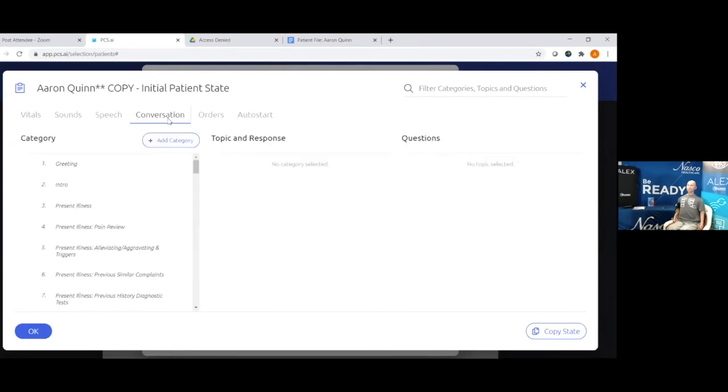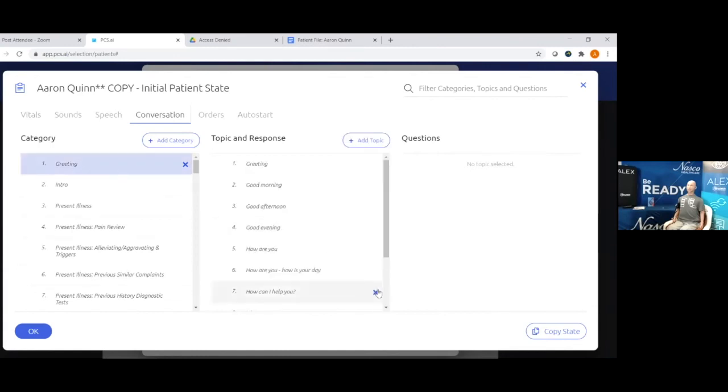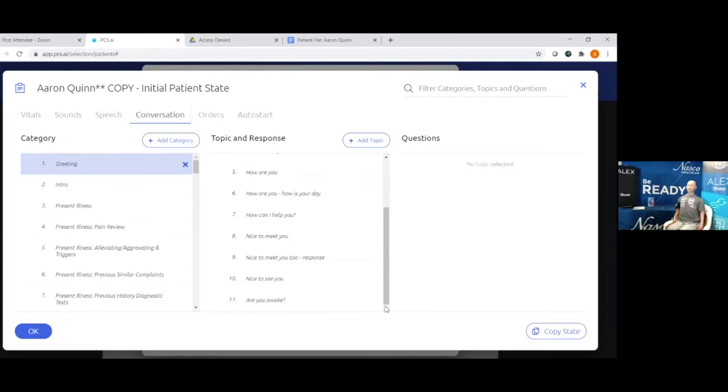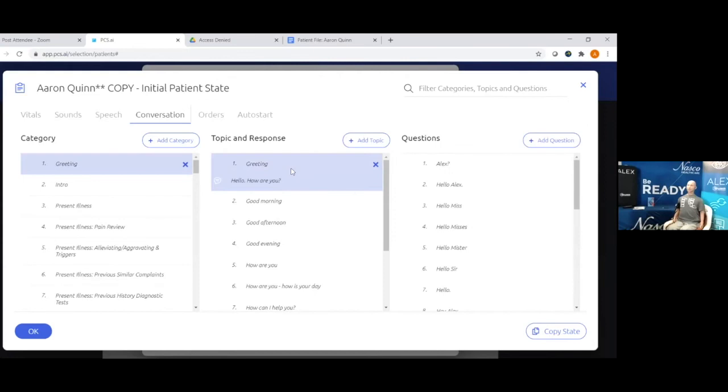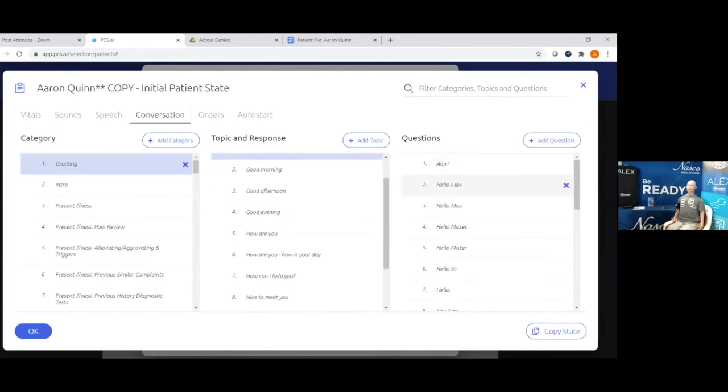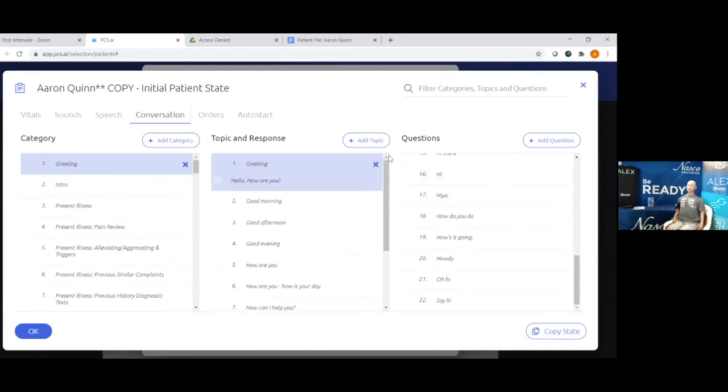which is a little slow right now, I see. Okay. So he works on a category system. First, we'll look at the category of greeting. In your greeting section, there are over 11 topics and responses that Alex has, and we'll just choose greeting on the top one here. So for Alex here, greeting, anytime they walk up to him and speak to him, you will see there are 22 ways to say hi, apparently in English, to Alex right now. And when you say hi to him, he is going to respond, hello, how are you?